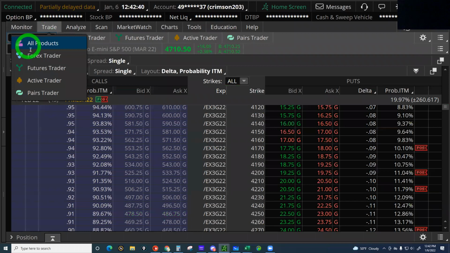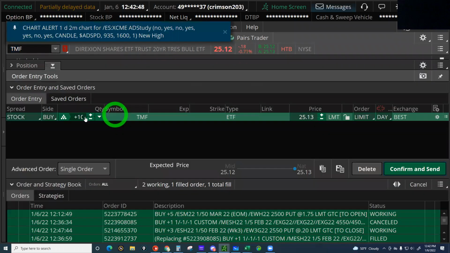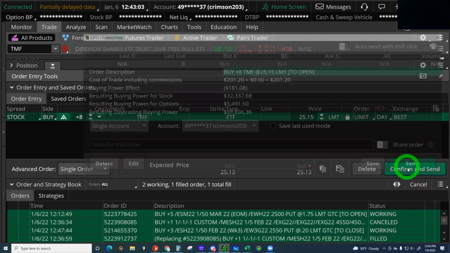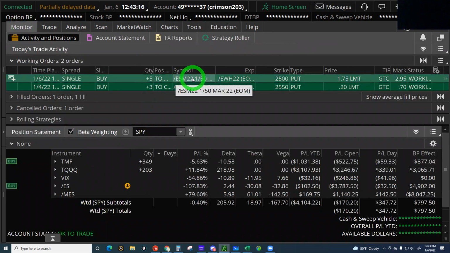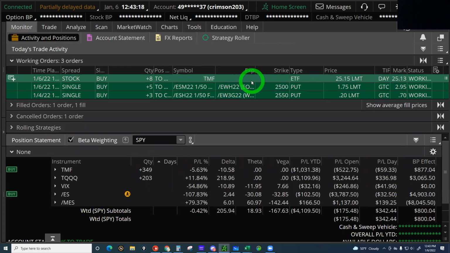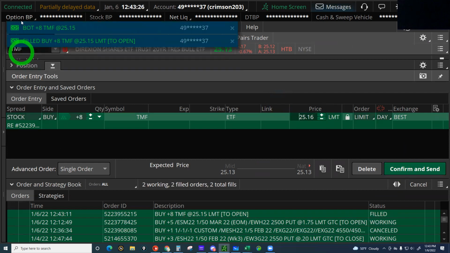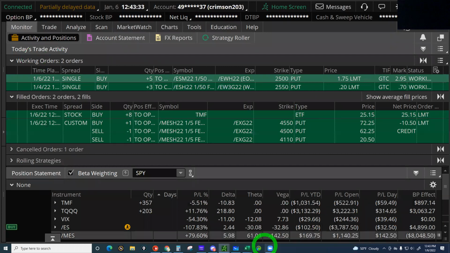Trade TMF. And we'll hit on the ask, 25.17. Oh my gosh, behave. About 8 shares. Make sure I don't put in 800 there. And it's going for 25.16 now. I'm going to try 25.15. Come on, Bobby, old pal. Up a penny, 25.16. Come on, Bob. Oh, you got filled. You little sweet baby, you. Yeah, he's good. Monitor filled orders, just making sure. 25.15. We did 8 of those.